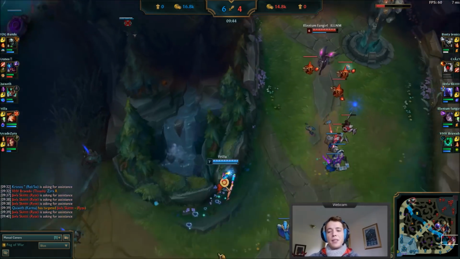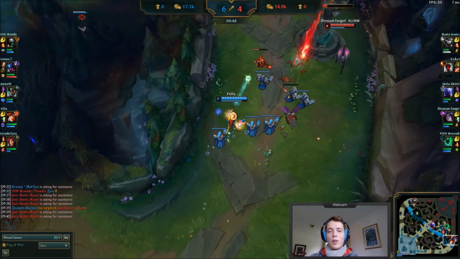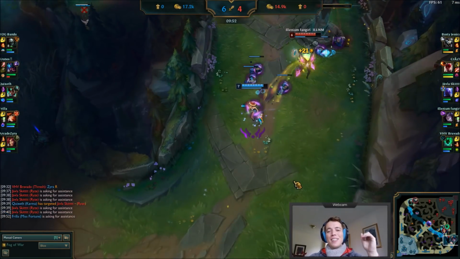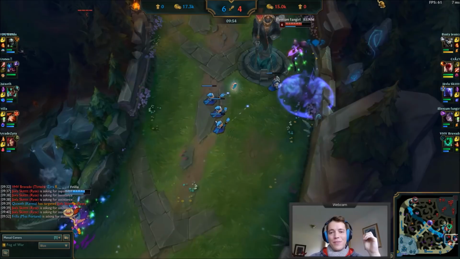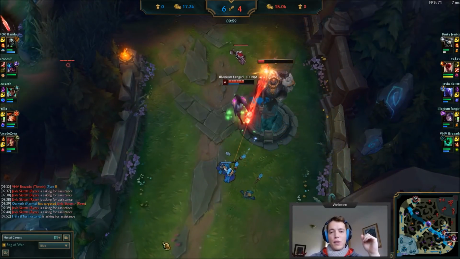Maybe a Draven lane is still losing, but even there you can do a lot of damage with poke, as long as he doesn't build lifesteal. So before his first back, that is. Yeah. Kai'Sa cannot really fight. She needs to farm her minions, or else she will get even further behind.